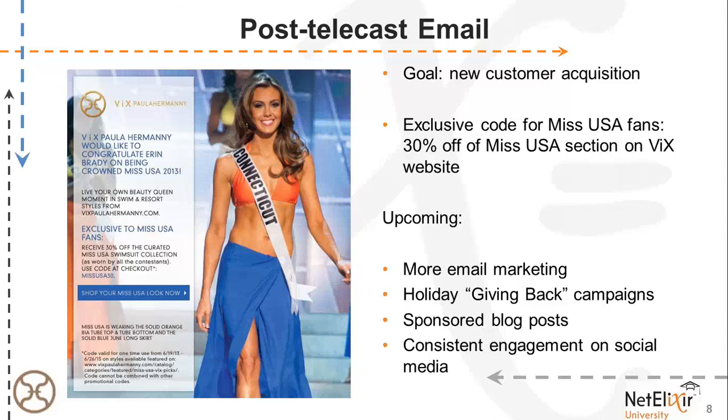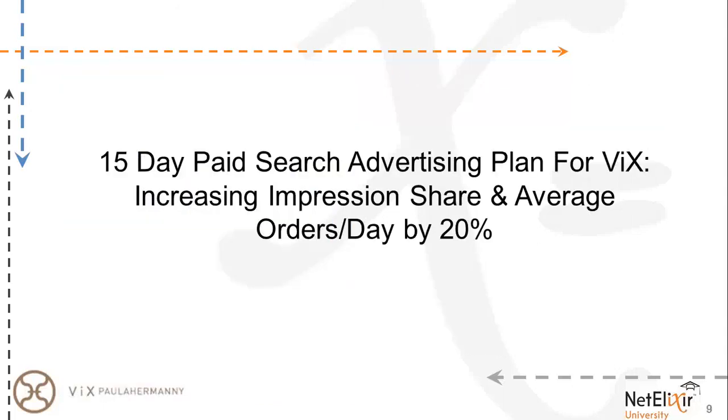And so upcoming, because this partnership with Miss USA is an entire year long, we plan to really maximize the email marketing. Like I mentioned before, charity is really important to the brand, so we're hoping to build giving back campaigns, especially since Miss USA is an avid supporter of Susan G. Komen. Sponsored blog posts, both for the Vicks blog and also from the contestant side, because many of them are fashionistas themselves and are into blogging. And also keeping consistent engagement on social media, that's also important to us as well. Next slide, please.